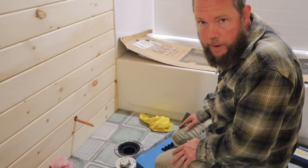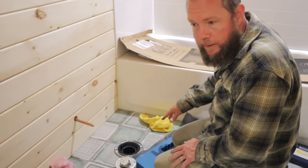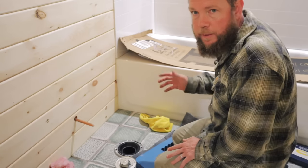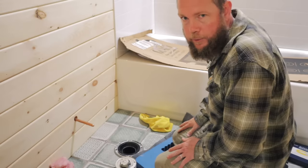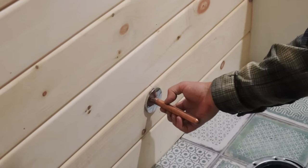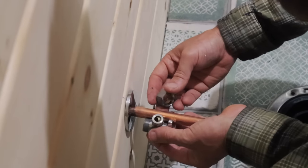Well, the toilet flange went in okay, and now we just have to secure it down to the subfloor, and then we'll be ready to dry fit the toilet. After we confirm the dry fit works, we'll be able to put the wax ring on and permanently install that toilet. Maybe cut it off like right there. Yeah. And I'm definitely overthinking this.